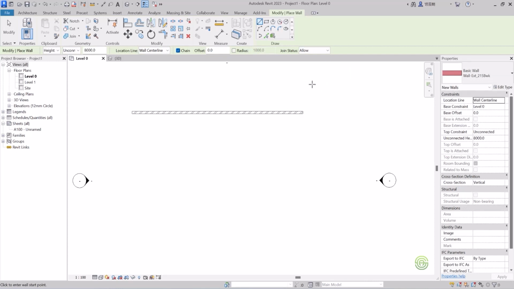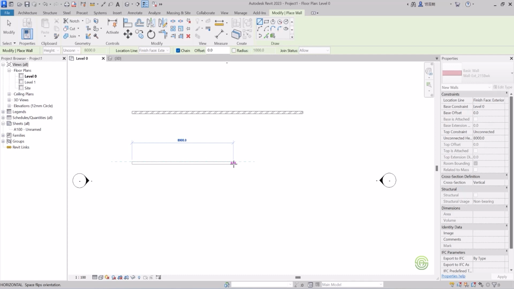Now, once you have pressed escape, we'll see another option, finish face exterior. Just click on finish face exterior and then let's draw another wall like this. Just click here with the mouse. Now you can see we are drawing a wall, but the reference line, the blue dash line, is at the outer edge of the wall.